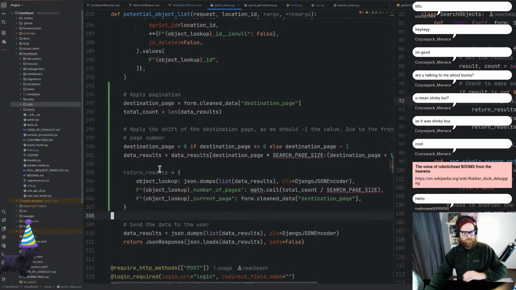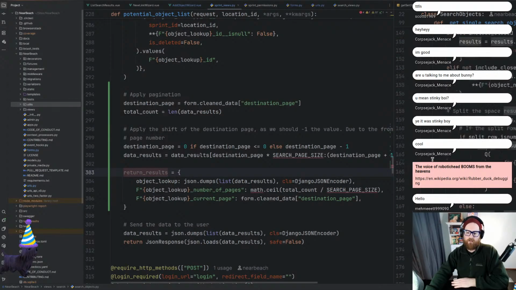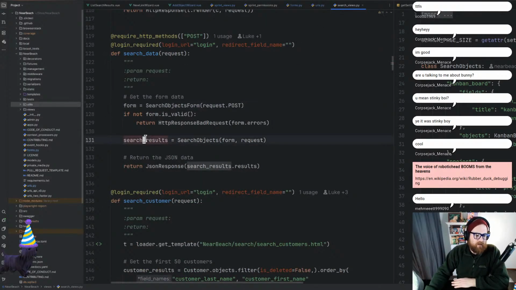Then what I've done is with return results, I've self.return, we go all the way down to the bottom, form.clear, that one. Yeah, we return this whole entire thing. Shoot, where's my search data? So search data, it gets the search results, and then, okay, yep.